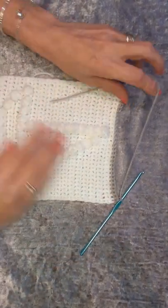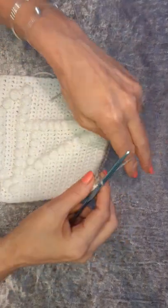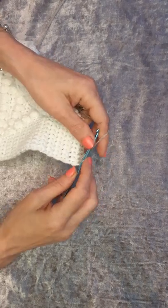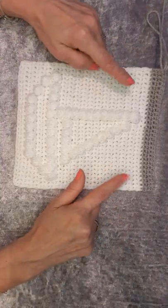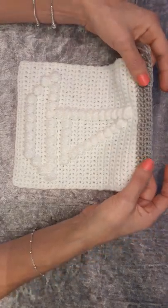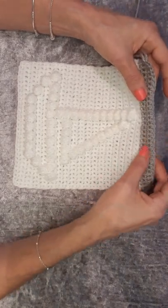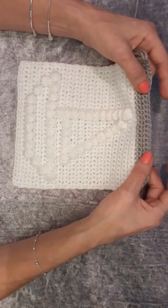So we chain one, turn our work, and that is how it's looking. So I'll do three more rows quickly. I'll stop here on the fourth row. Once I've finished it, I'll come back. So there you go. There is the bubble boat. We have our four rows of single crochet at the top in grey, which is going to be the bottom panel for the anchor, which I'm going to upload tomorrow.